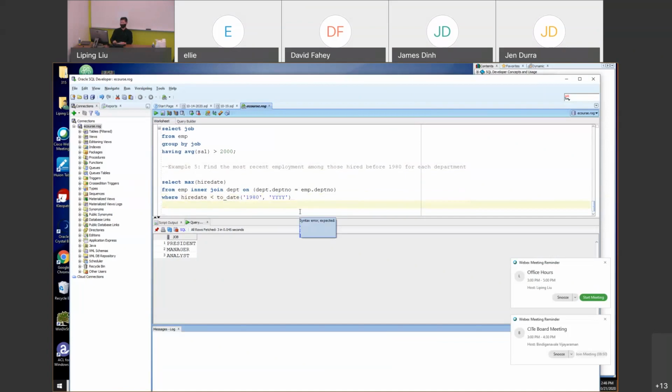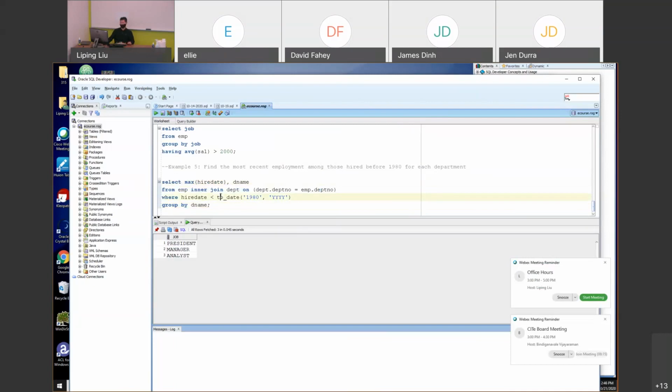And then we also need a group by the name, right? Or we can group by department number, because this time we do not have any columns showing along with group functions. If we put dname here, then you have to use dname in the group by. If you use department number here, then you have to use the department number. So let's just use dname here.